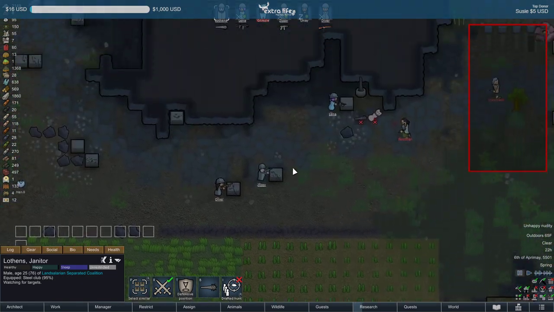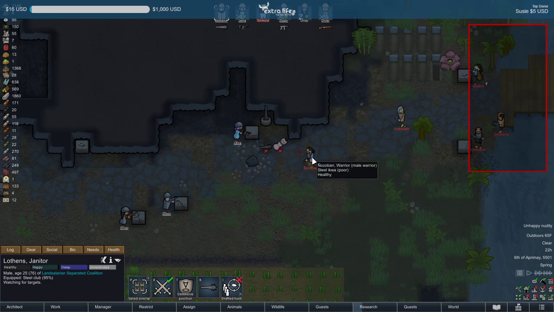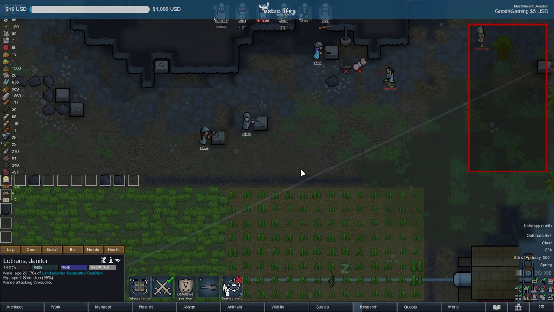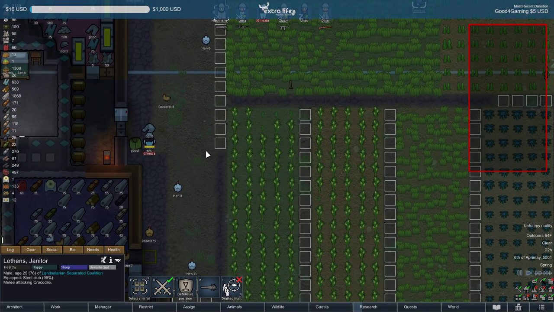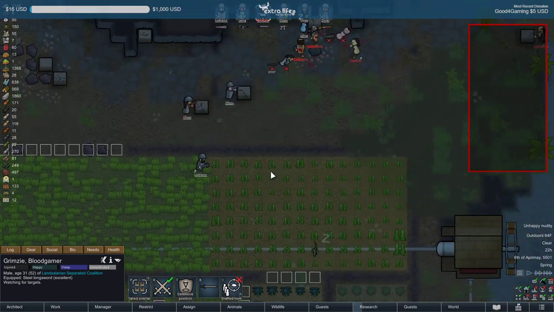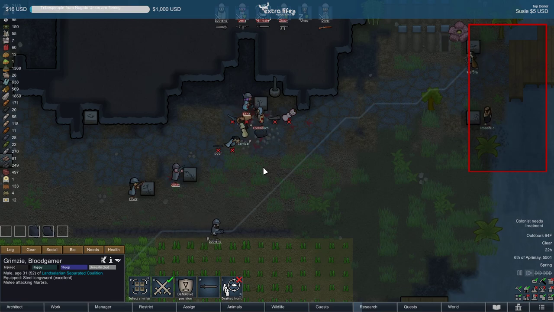All right, Lothans, let's go. Coming up here, bro. Need to engage ranged guy. All right, Grimsy, come on. Engage the other ranged guy. Oh, they're running. They're running for it.